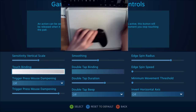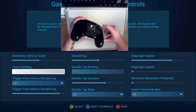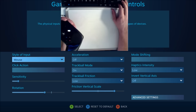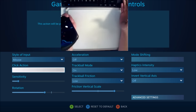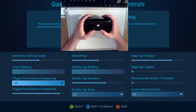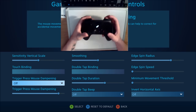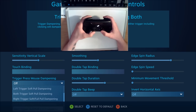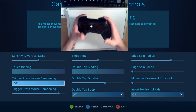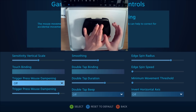Touch binding, you can have it bind an input to just touching the trackpad, and you can also have an input to where you click the trackpad. The trigger press mouse dampening, basically, is that when you actuate a button, and you can pick which button you want to use to actuate this particular parameter, it will dampen all of the sensitivity settings that you've assigned to the trackpad.